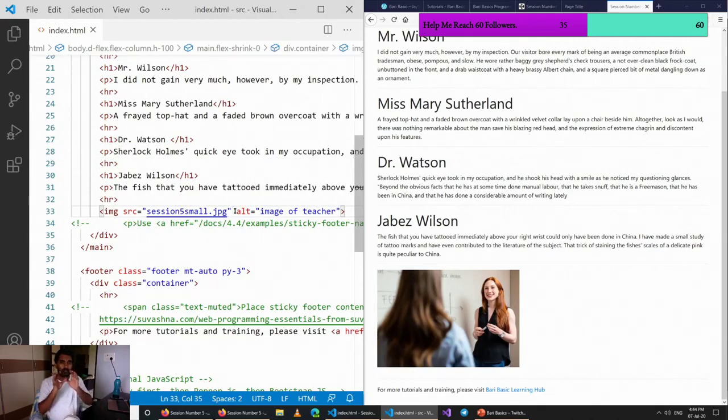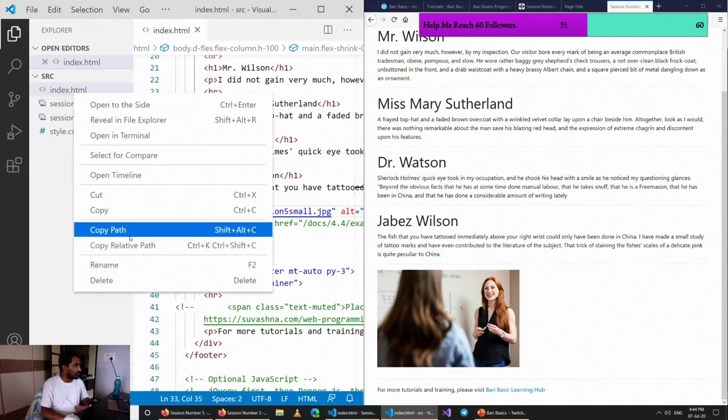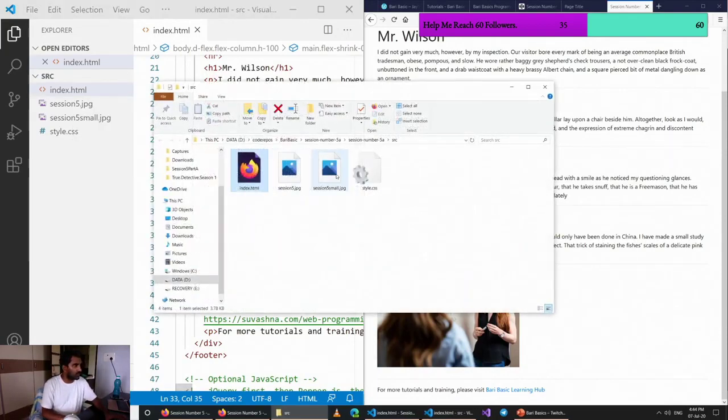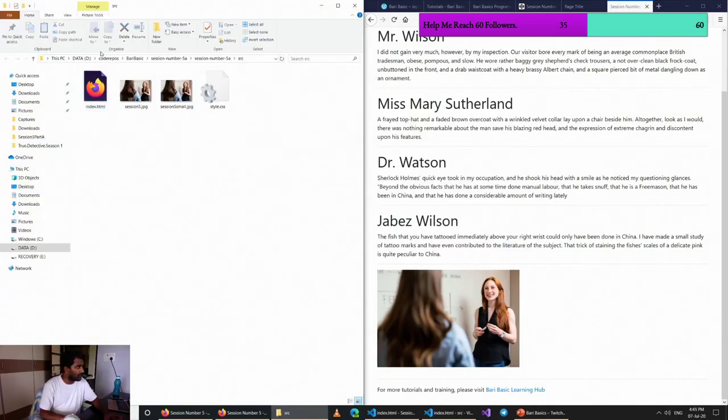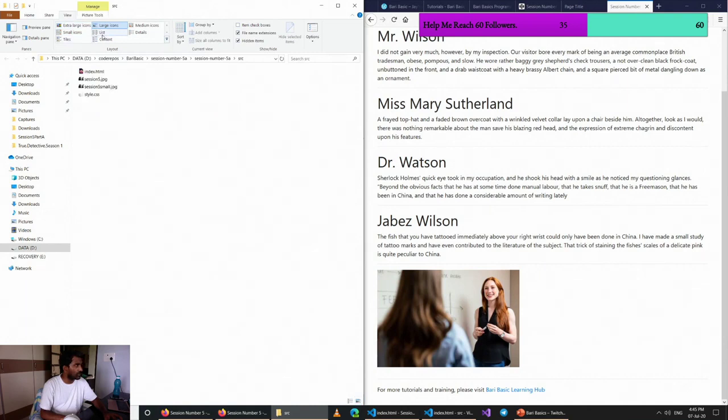Because we are doing local development, we have to understand a little bit about paths. Let me open the folder here. Let me right click on this, reveal in File Explorer. Okay, here we go, this is the folder. You'll notice that I have my files, view, list. This is where things will get a little complicated, and even if you don't understand everything, don't worry about it. You will eventually learn it.